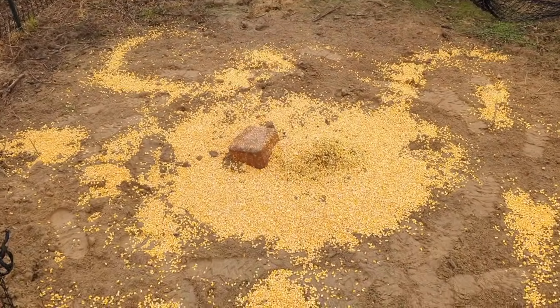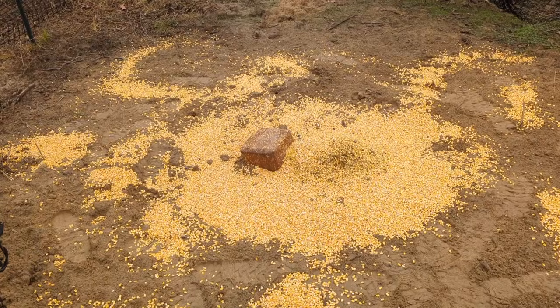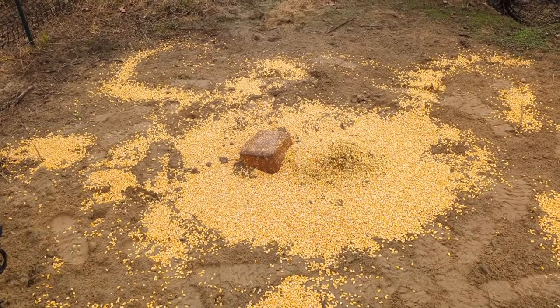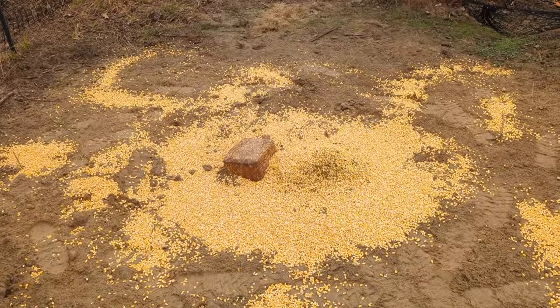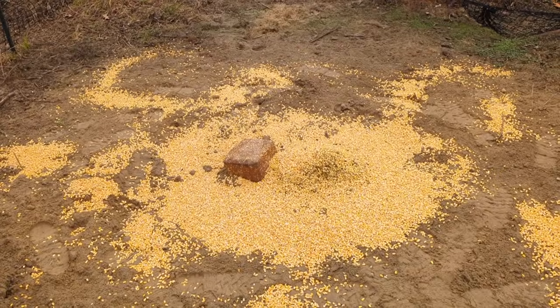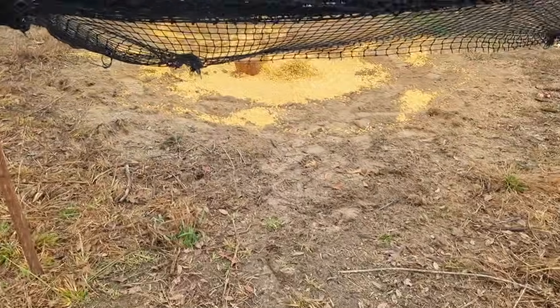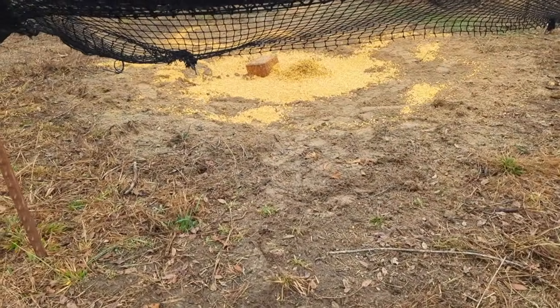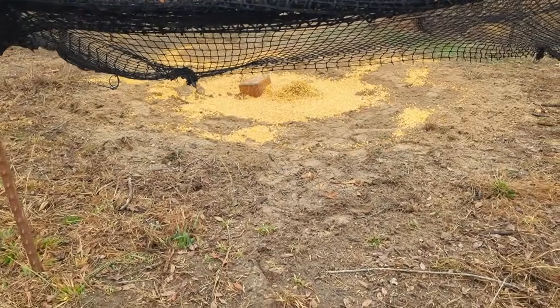All right, y'all can see right there, we got about 75 pounds of corn, soybean mix. There was a little bit of wheat in there, and when that stuff soured, oh my goodness, does it stink. And them hogs, they gonna tear it up. We got that block in there. That's gonna give us a little residual bait in there. It'll stay in there. They go to tearing it up, that stuff will get in the ground, they'll just keep coming back.